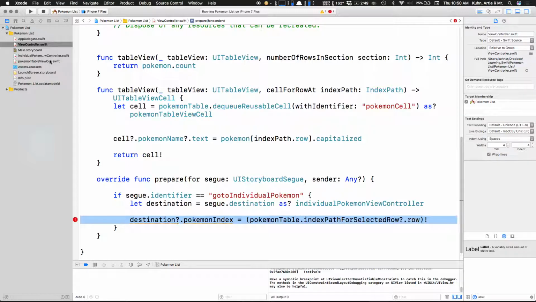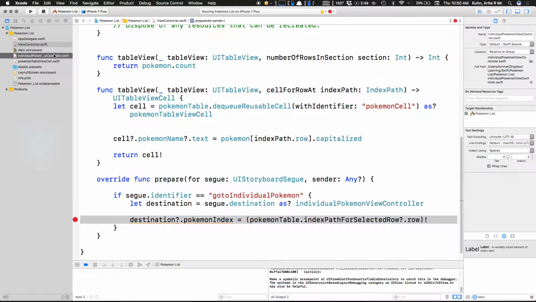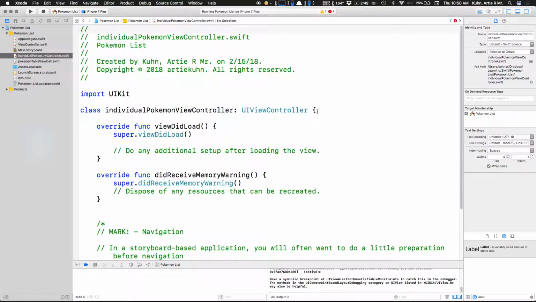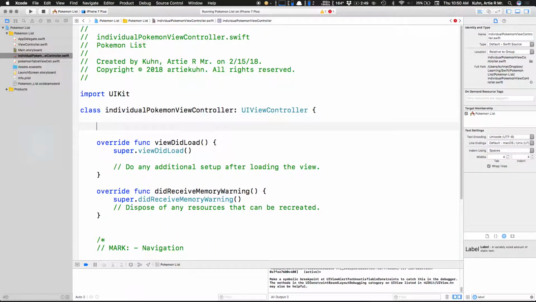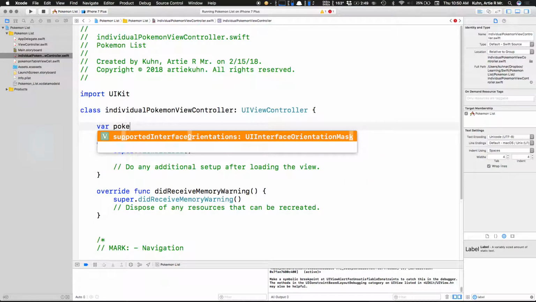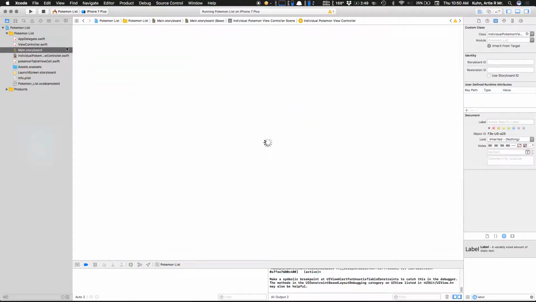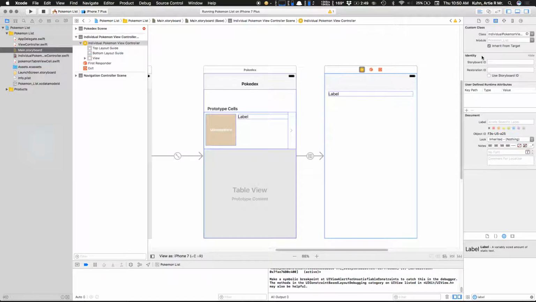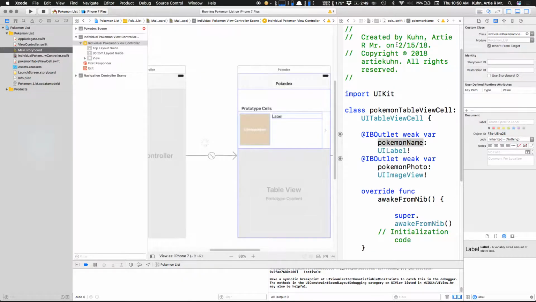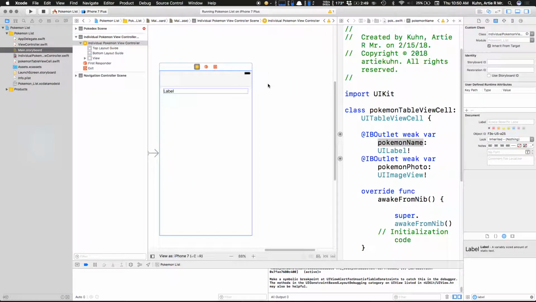So let's go into that new view controller, individual Pokemon view controller, and create a variable that we're going to call Pokemon index. And we'll just set a default value to 0, so it knows it's an int. And then I just need to wire it up so that I can control this label, just like we've done already probably 15 times.